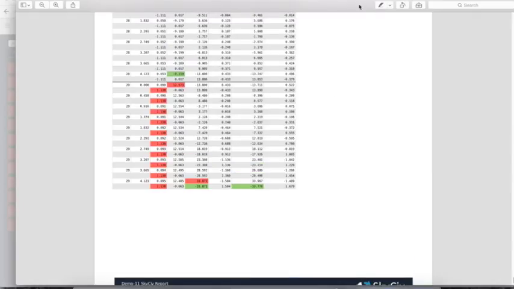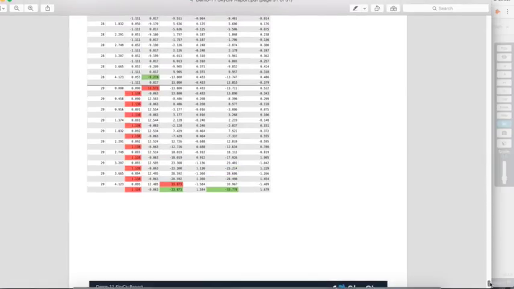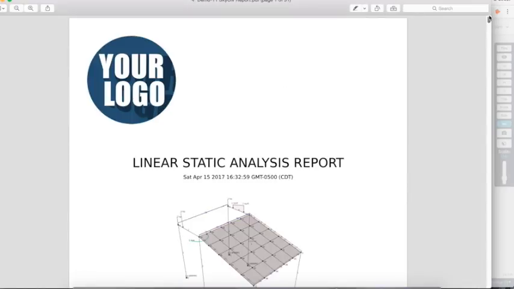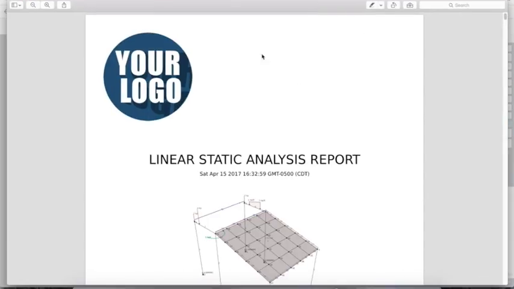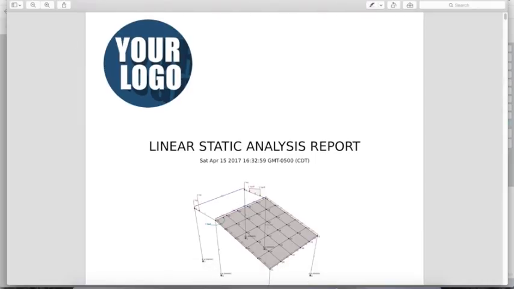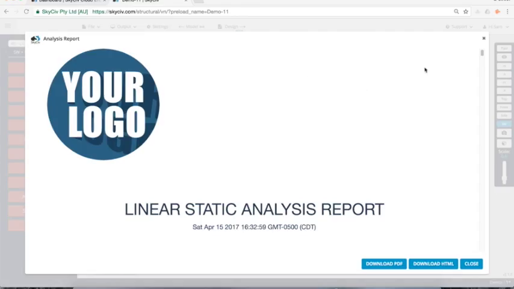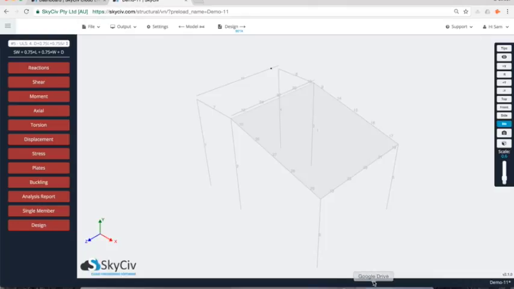So I've got that document. I can then forward that, save that. It's saved on the cloud as well, so I can refer back to that at another time. And I've got that to use for compliance or whatever other reasons I need that report for. And that's saved locally to my drive as well when I hit download PDF.